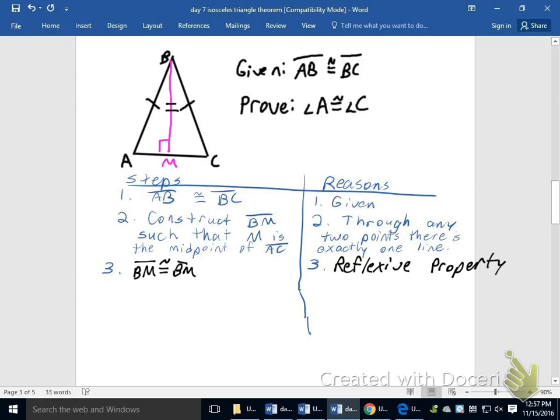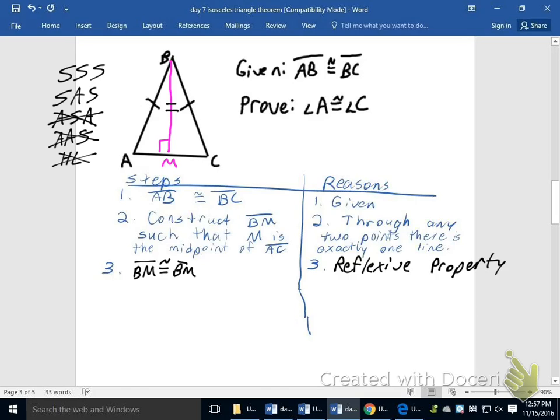So if I sketch out all my ways to prove that triangles are congruent yet again, I'm actually able to get rid of a few right off the bat after I've gotten to that step. I don't have a right angle, so it's not going to be hypotenuse leg. I do have two pairs of sides, so it's going to be either side, side, side, or side, angle, side. Since there are two pairs of sides shown to be congruent, it's not going to be angle, side, angle, or angle, angle, side. Let's take a look at what it is.